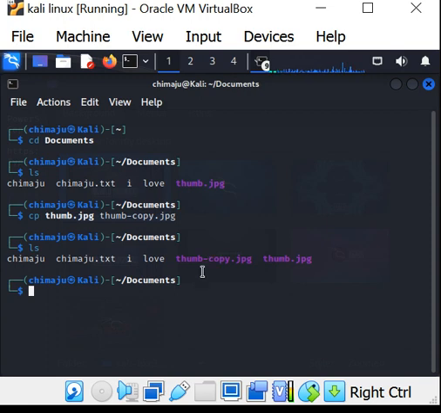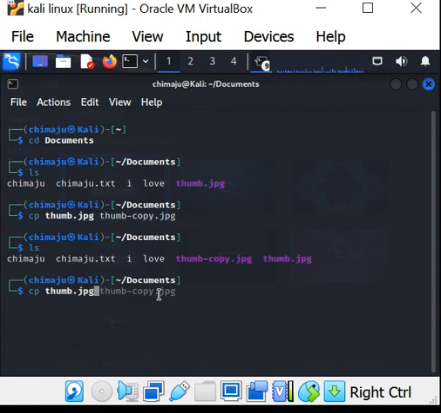Okay, the next thing I'm going to show you, you can also copy files in between directories. Let's say we are now in the documents directory. I want to copy tom.jpg into my desktop. So the command I will use is cp tom.jpg.